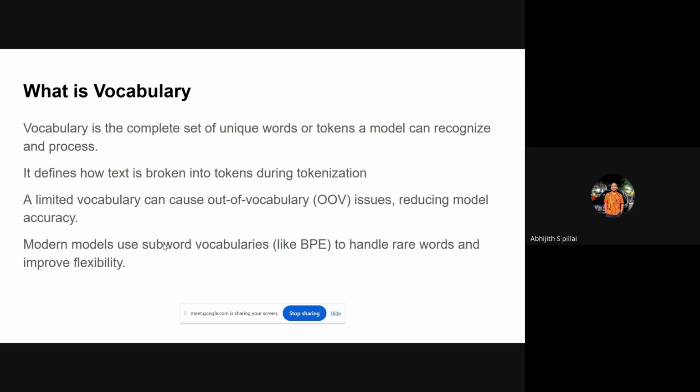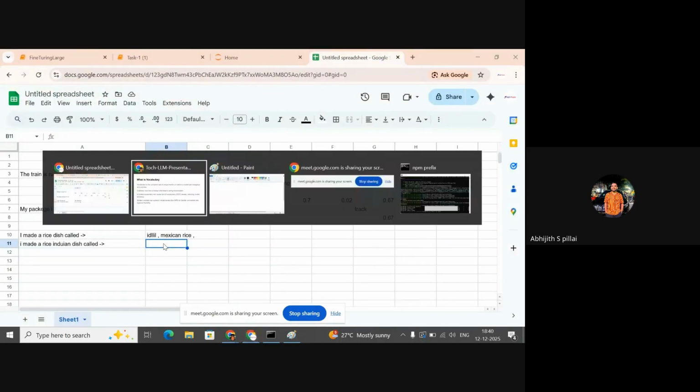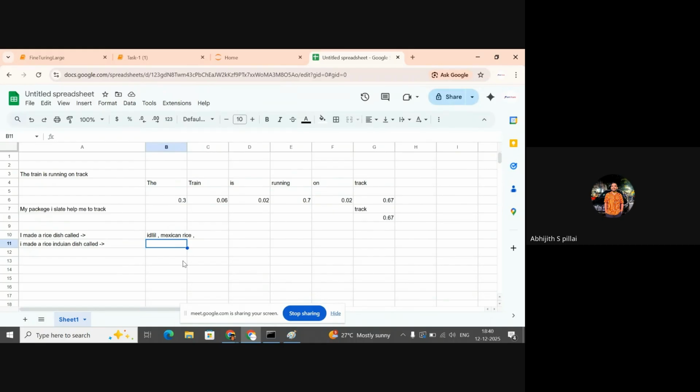Okay, so the next thing we are going to is the vocabulary. I will show how this is working with the same example: the train turning track, I'm taking the same thing.